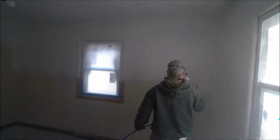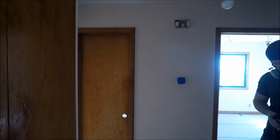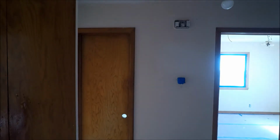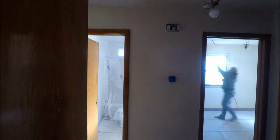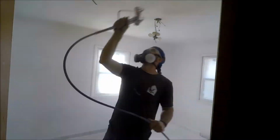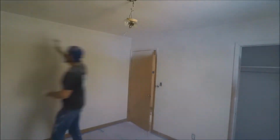This is the first round of primer. We had it split up into job duties. Me being taller, I did the ceilings and the top of the walls, and then handed off, and you took over the rest of the walls. That is true. So the primer went on everything, ceiling to floor. Well, not on the floor, but ceiling down the walls. To the floor. Yes. On the doors, on the trim, on anything and everything that was staying in the house.